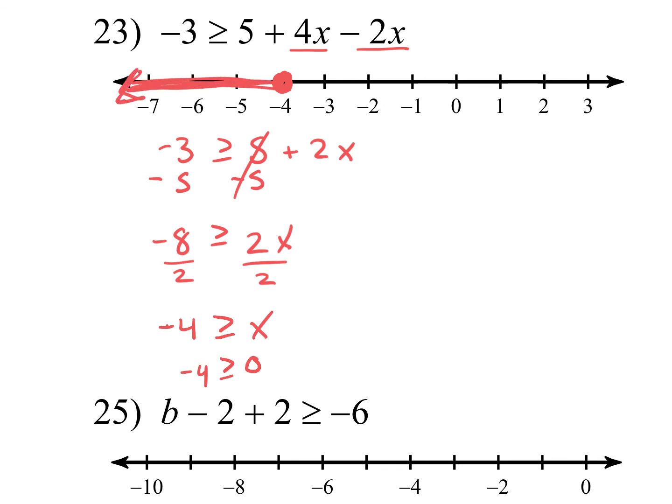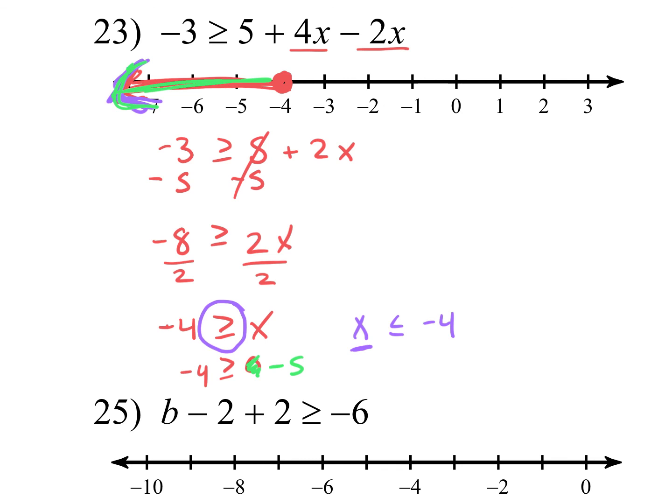I know a lot of people like to think that the direction that you shade is whatever direction the sign points, but that's only when your variable comes first. So if this was written the opposite way, x is less than or equal to negative 4, it's pointing left, so your arrow goes to the left. Be careful, because that only works when your variable is first. You can always plug in a number and test to see which way you shade. If I made this a negative 5, is negative 4 greater than negative 5? Yep, so that works. So it goes to the left.